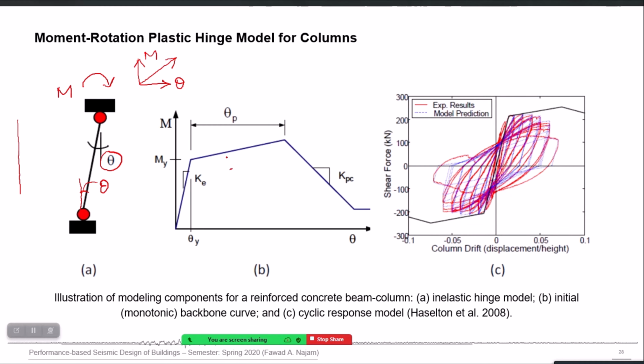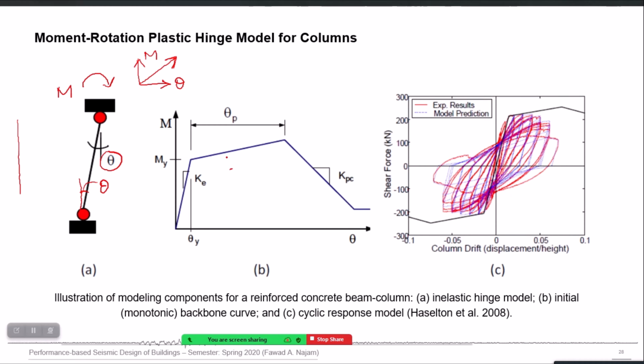You can apply an indefinite, very high amount of moment and you will still get a very high theta, regardless of whether the actual column will be able to handle that high bending moment, or develop that particular bending moment and corresponding theta. Maybe the actual column will fail far before the development of that particular bending moment and the corresponding theta.